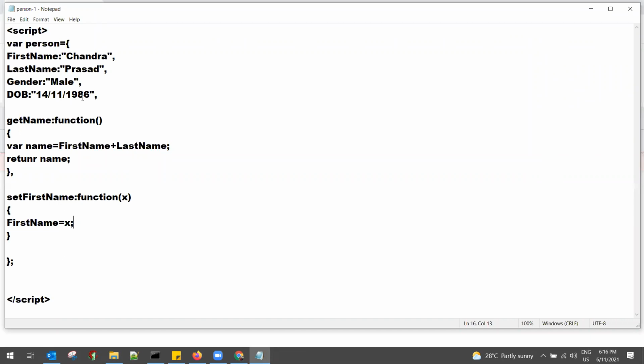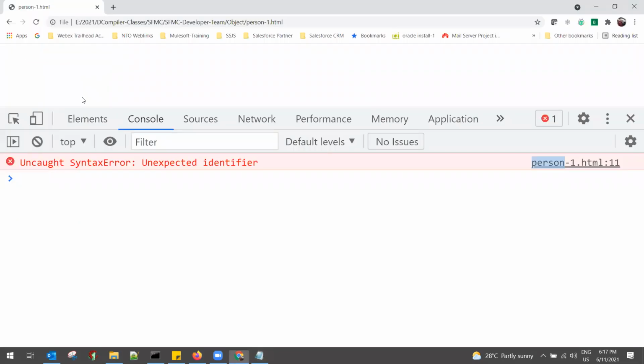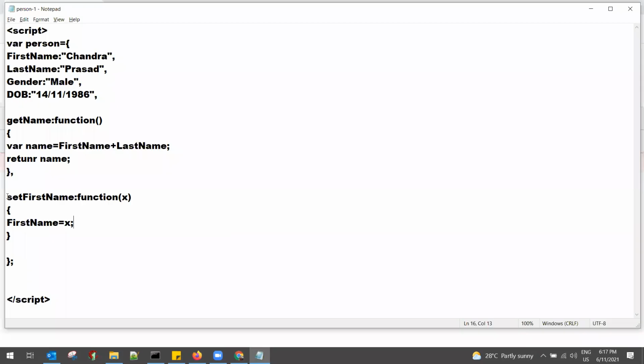Variable person with an object. It is showing the error at line number 11, so where am I? This is line number 13.